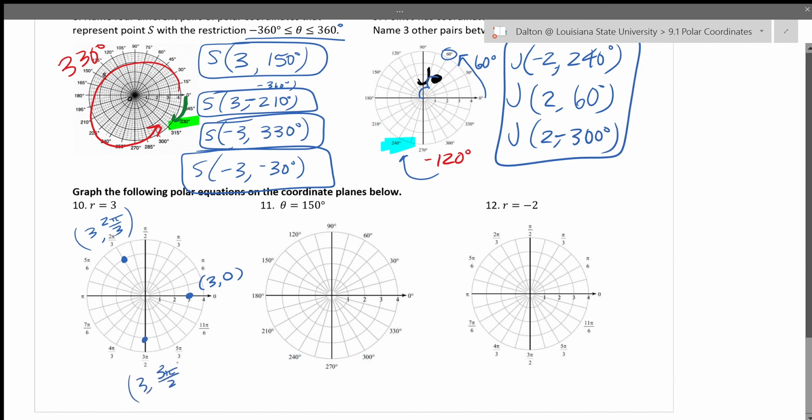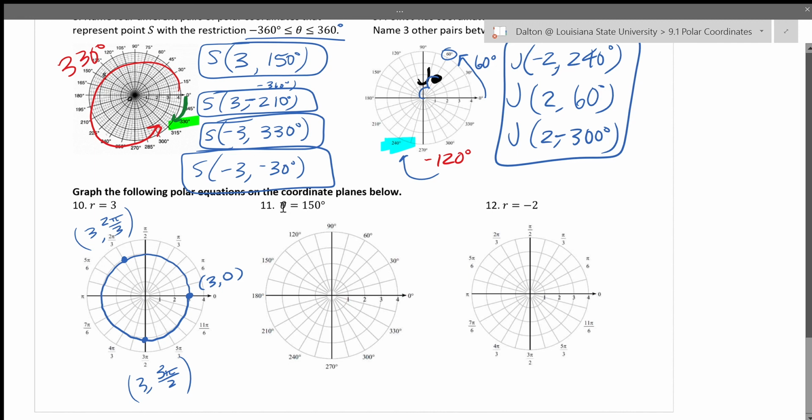So what's going on here is there are an infinite amount of points, or an infinite amount of angles that could also have an r of 3, which is actually what creates a circle. So in this case, it is kind of neat to think about r as your radius, because all of these points create the circle that would have a radius of 3. Again, these are 3 specific points, but all the points in between also have r equals 3.